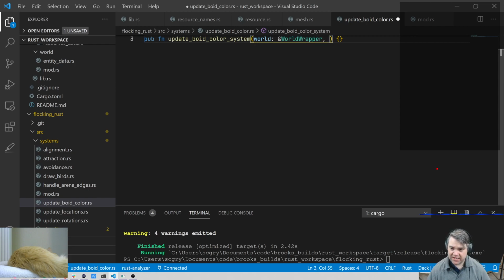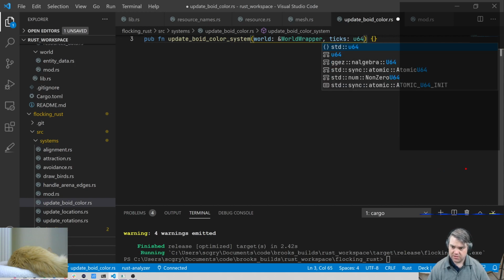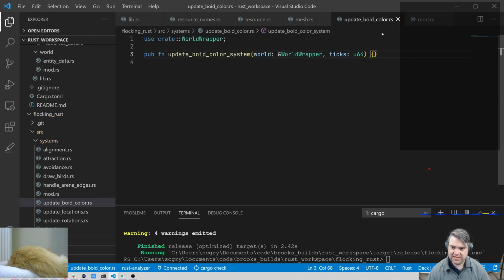So we're gonna take in the number of ticks, which is, what does GGEZ timer return? I think it's like a U64. I don't remember. We'll find out. And then this will be that.